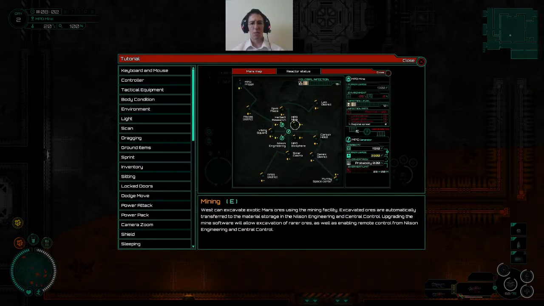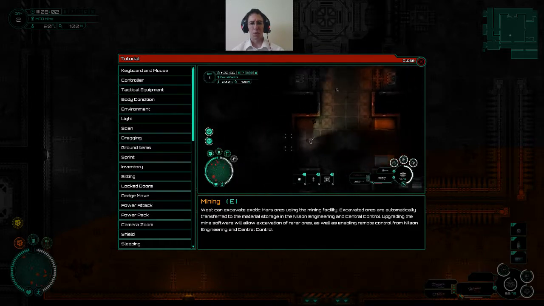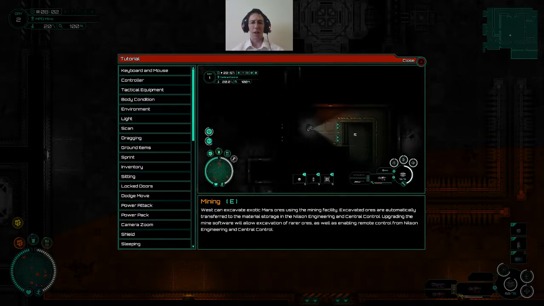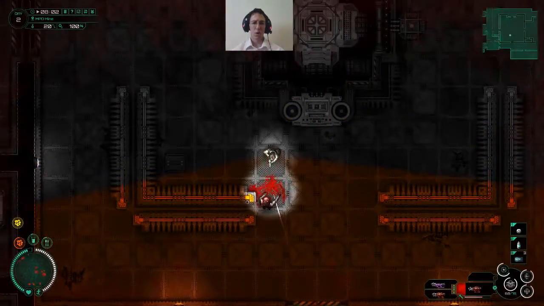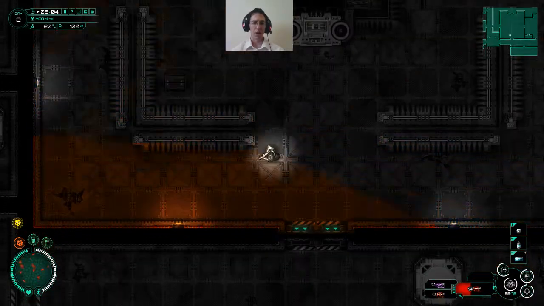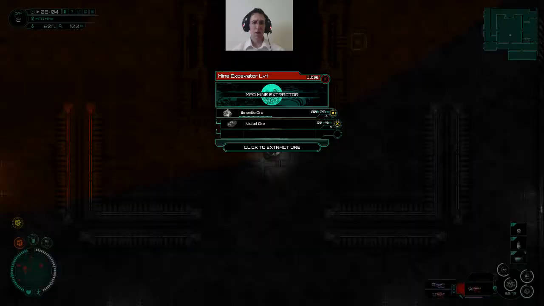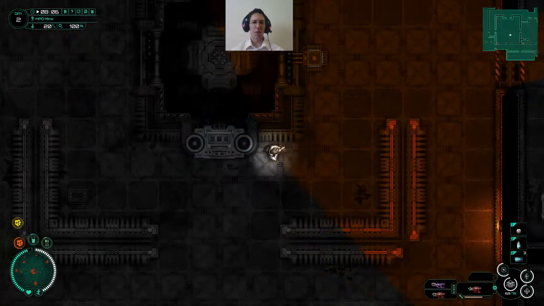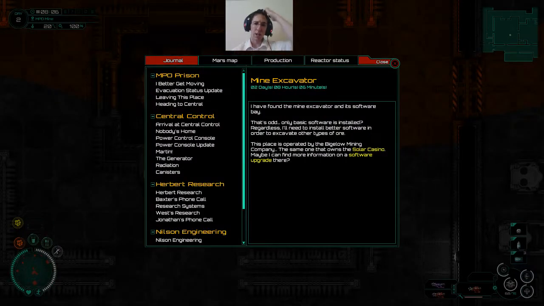Let's excavate exact mining ores. Yep. As rare ores enabling remote control from Nielsen Engineering. Yeah, so it used to be you'd have to upgrade in order to get stuff done from the central area. And you said just have to run back here every time. So I don't know if that's a glitch or what.